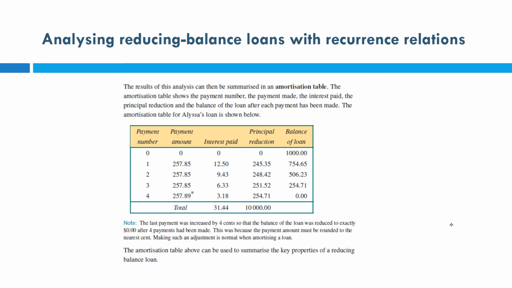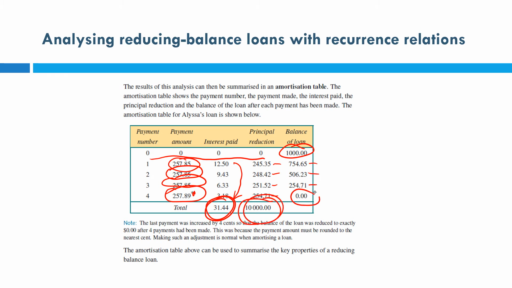Until you see something like this. So this is your amortization table. If you start off at 0, look at that, all the way there, you owe $1,000. What stays the same is your repayments, except for the last one. Remember that? There was 4 cents left over there. The interest starts to decrease, and that's your total interest. And then your principal reduction increases higher because you're reducing your principal amount each month, because you're paying off all this money, and that's why you get $1,000 here. And then that's the balance at the end of each month till you get to 0.